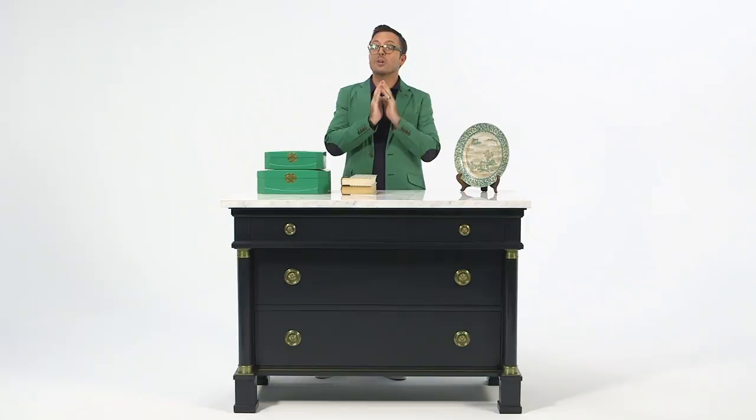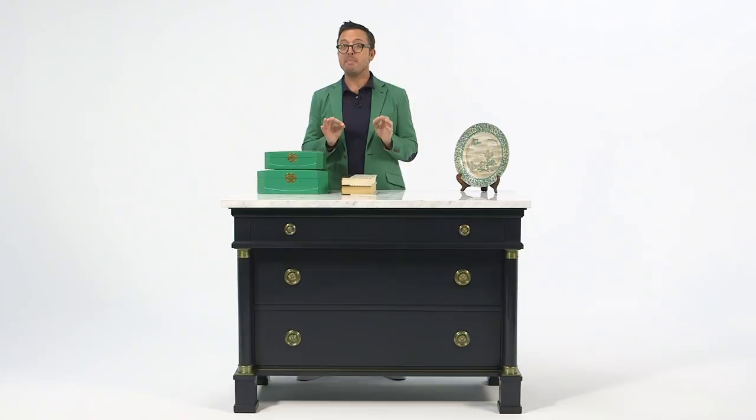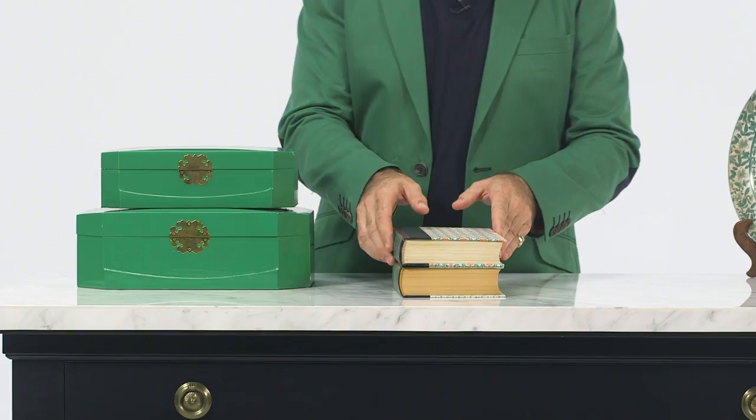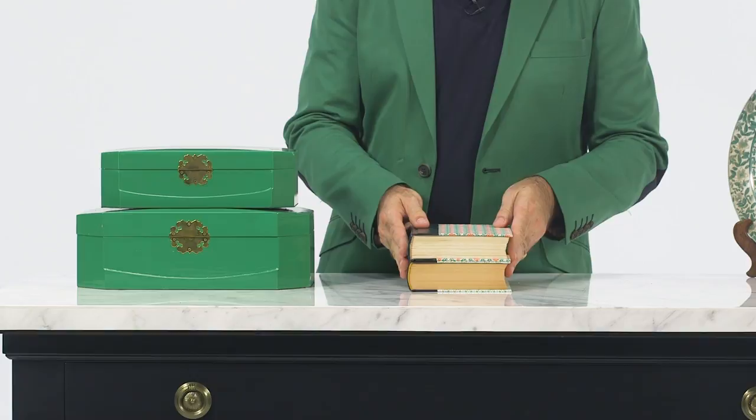Let's talk about accessories. Navy, like blue jeans, works with anything. So today we're going to pick the color green — and when you're picking a color, it doesn't all have to match. Choose a light green, a dark green; I will read it as one. I've picked some beautiful lacquer green boxes, a great vintage plate — I love using plates in decor schemes — and some colorful vintage books. See that pop of red? Place this upon the Hartman chest and we've got a beautiful vignette.